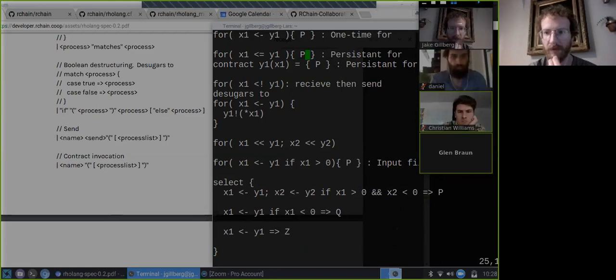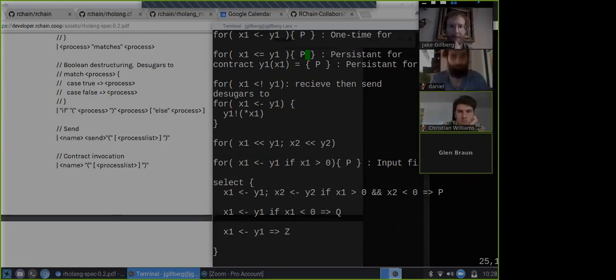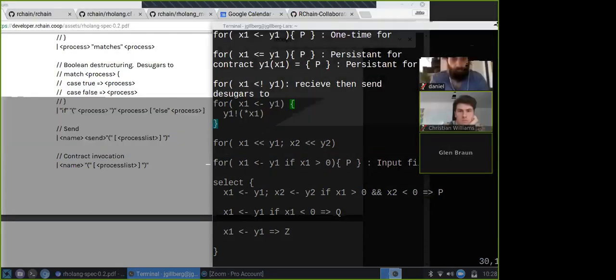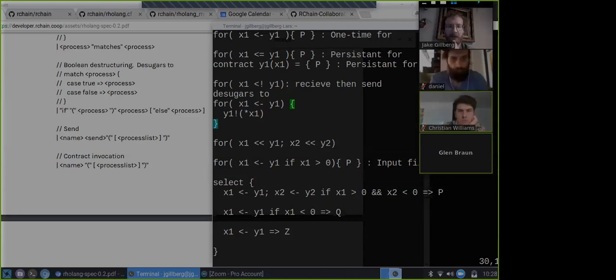A question about receive and send: you cannot have an ulterior continuation there.